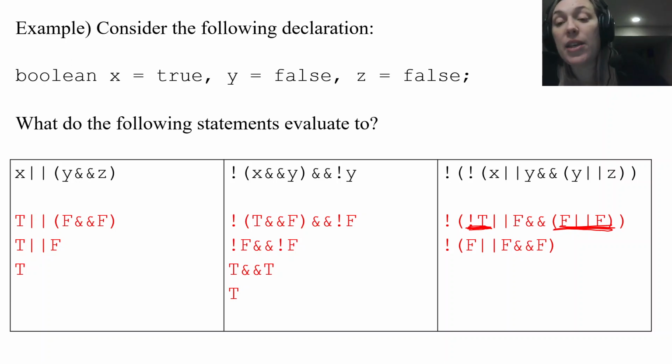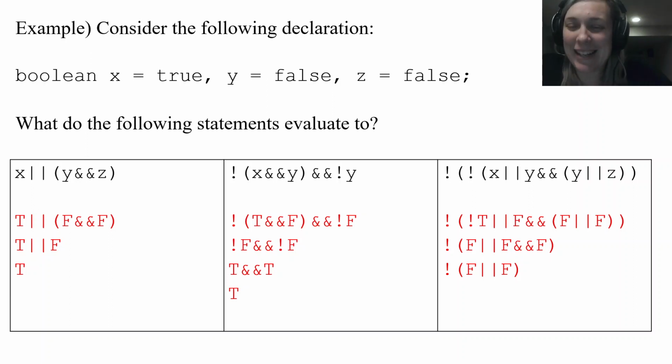Now between these ones, it actually doesn't make a difference here because it comes out to be the same either way. But remember, between the or and the and, because I got my parentheses here, I have two Boolean operators in there. The and does take the precedence. When you have two operations inside parentheses, you got to look at the precedence first. The and takes precedence, so false and false would evaluate to false. You get the same answer either way, but sometimes you won't, so please be careful of that. False or false evaluates to false, and then not false is true. So all of these ended up being true.